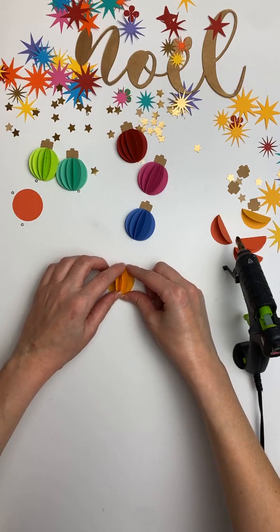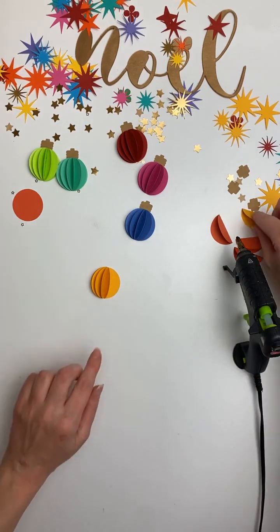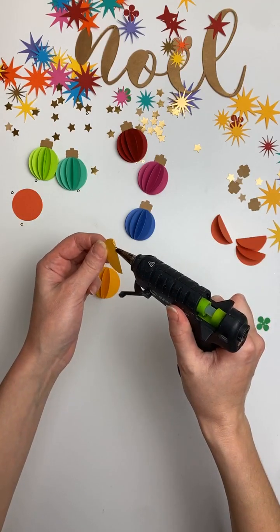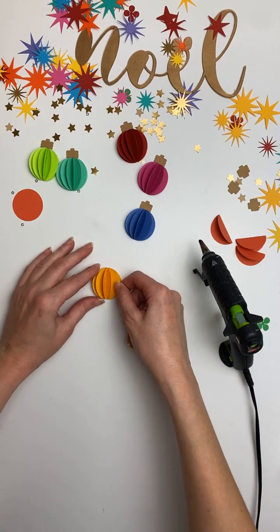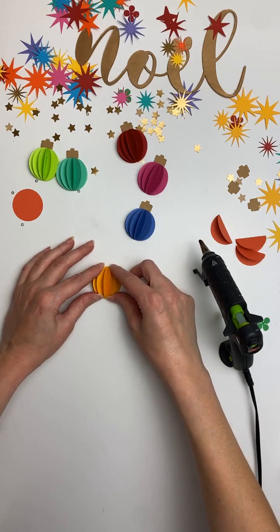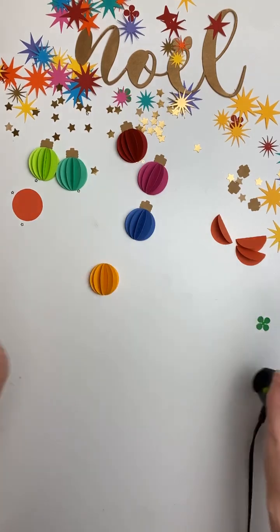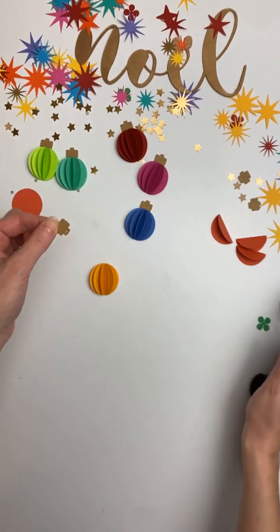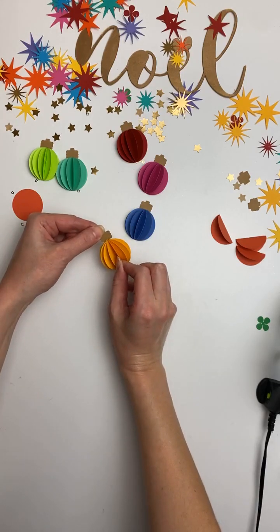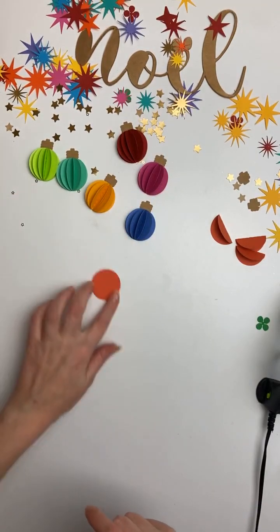So for those of you who are just joining, I'm making a Christmas wreath. Right now I'm working on the ornaments. And then these ornaments will be added to the wreath, which is a 9-inch, just like a simple leaf wreath. But adding these multicolored Christmas ornaments or Christmas baubles really makes it festive and, I don't know, very cheery and very cute. There's another one. We have one more left.